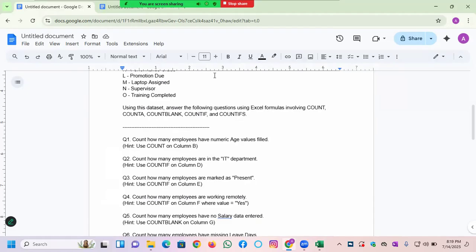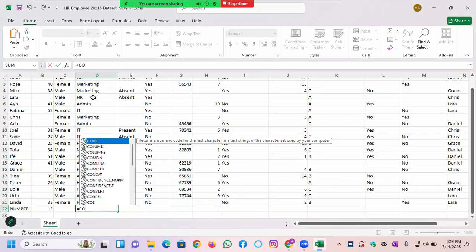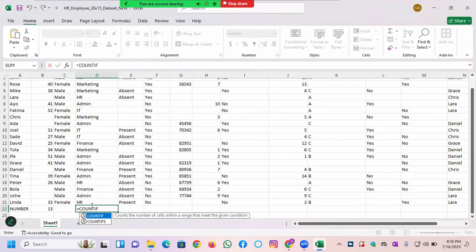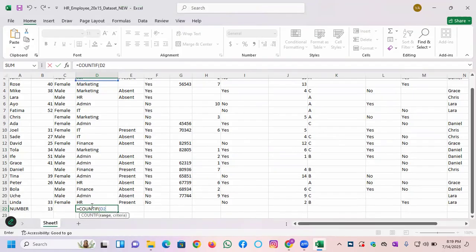All right. And there is a condition there. They must be IT, because it is not just IT you have in that department. So first of all, let's start with countif. So that's the condition there. So when are we going to count? We are going to count from D2 again to D21.